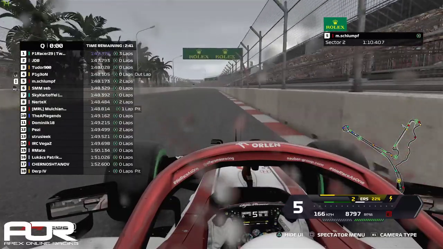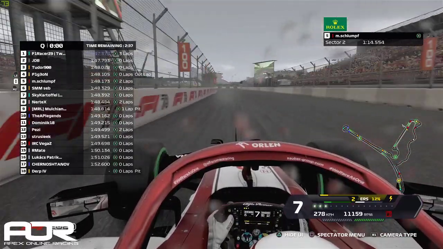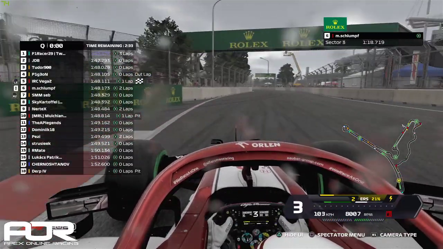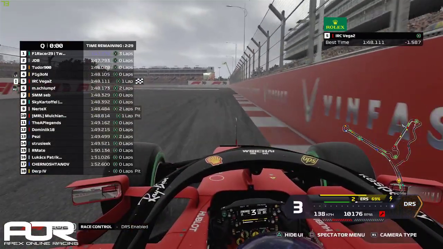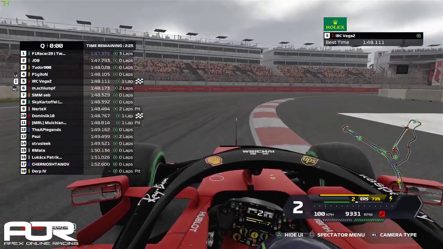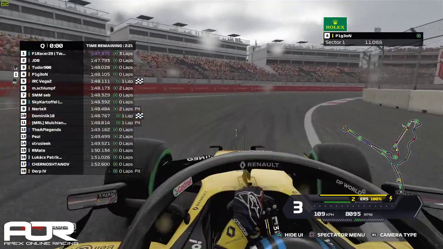Could be. But I'm wondering if DRS could be enabled in these last moments. That could really help a driver get boosted up the grid as Vega slots into P5. He is done with the qualifying. Yep, the driver behind is finishing. Pigeon starts a lap, as Dominic only improves to P10.